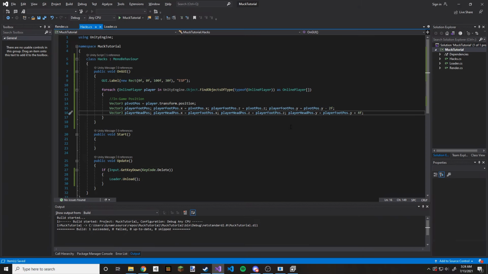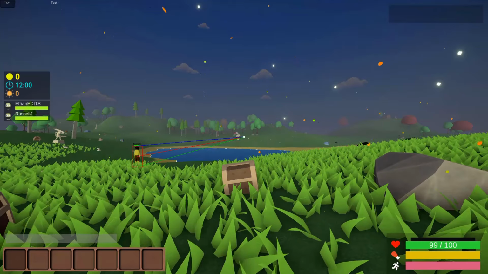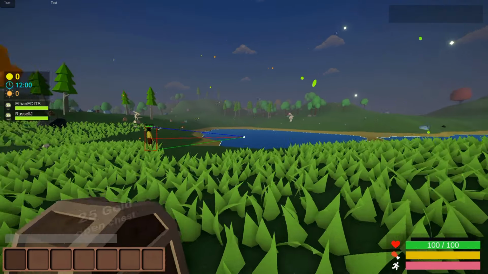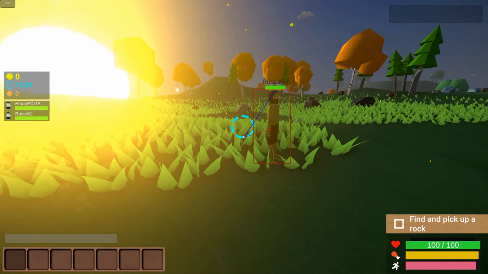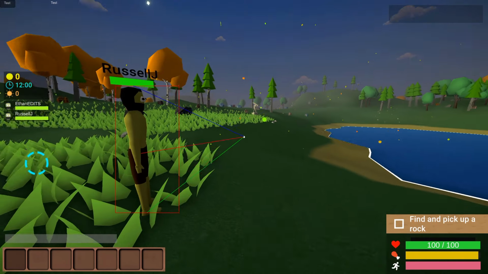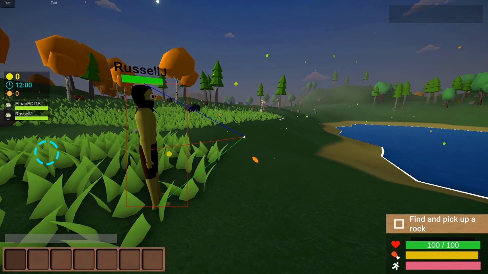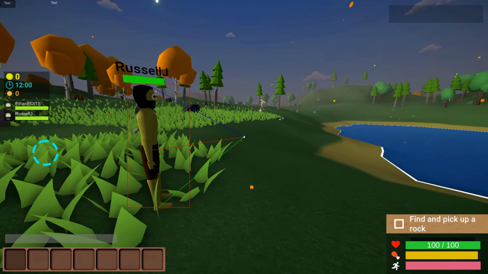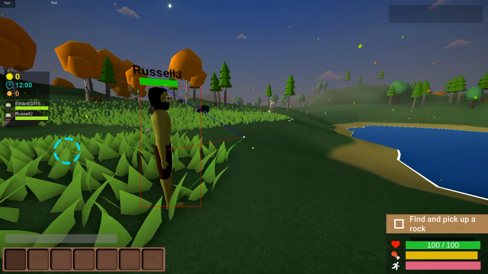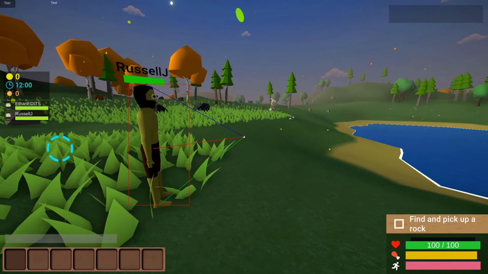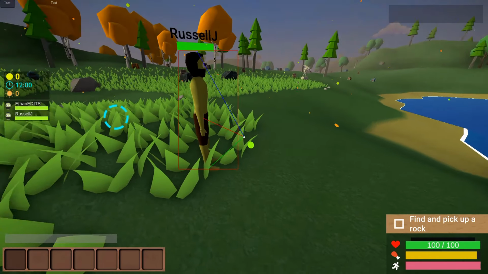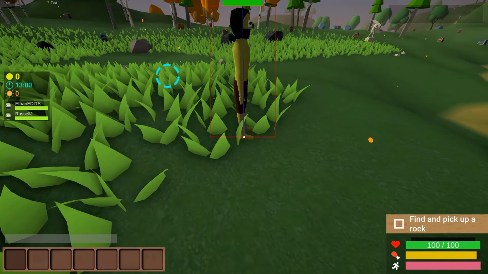Now I'm just going to show you what this means in game. Alright, so here we are in game. I have my friend here, and he's just going to stand still. As you can see, I have 3 lines here in an ESP box. You're not going to have these 3 lines in your final ESP, but this is somewhat what the ESP will look like. You have your ESP box, and you're going to have one snap line, like in the middle, or you could have it connect to the bottom, whatever.